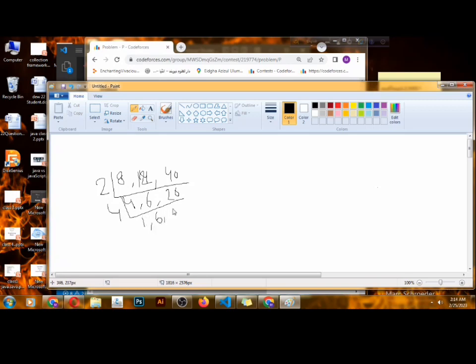This time if we divide 4 by 4, the answer is 1, and 20 divided by 4 is 5. So you can see here there is not a common two, so we cannot go to the next step.